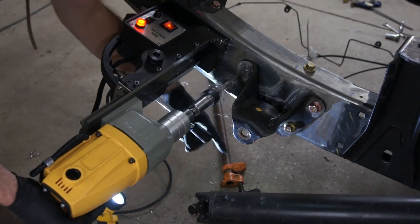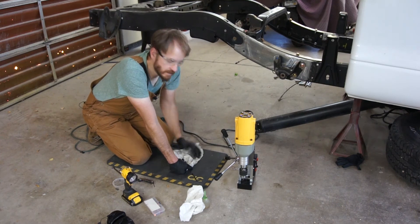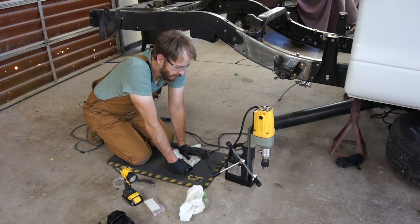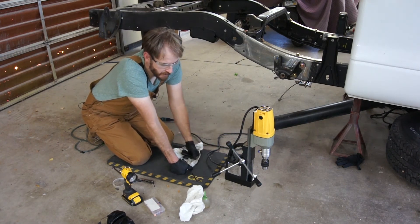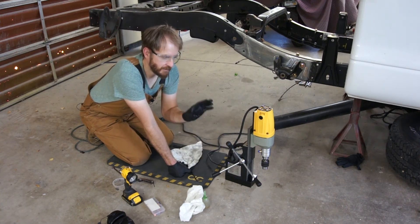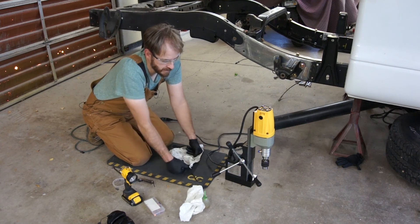So yeah, that did it. It's working the way I expected it would work when I bought it. The best thing you could do is not buy one of these things. This is the 40H — I bought it because it was the higher horsepower and it had the better chuck. But when I got it, it had the crappier chuck, and it doesn't matter what the horsepower is if you can only drill that much. The way it's set up, your drill bit would have to be an inch and a half long to actually use it. If you bought one and you've gotten to where I'm at: flip the drill on the carriage, drill two new holes, and remount the rack. Then you'll have this and at least it'll be usable.